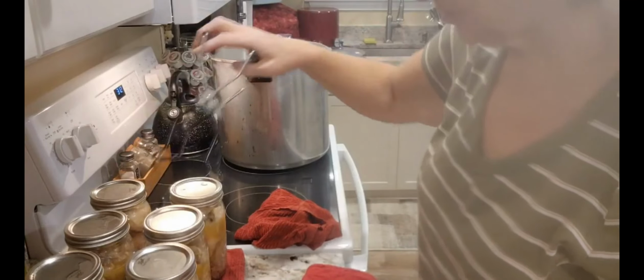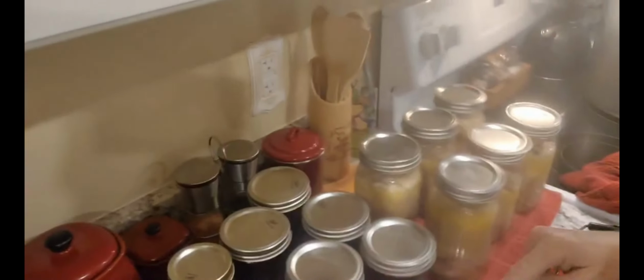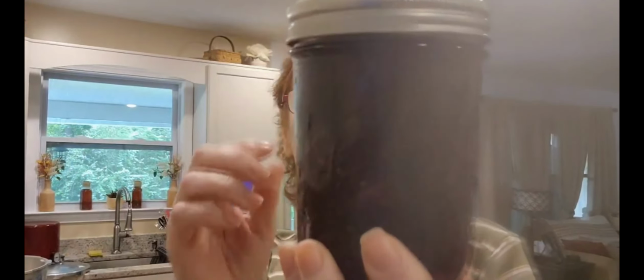Let me separate those a little bit. I have my 6 chicken and my 9 pie fillings. I do want to show you these now that they're cooler, so I'm going to pick it up. Let me see. I don't know if you can see it. Let me turn you away from that light a little bit. You can actually see the whole berries in here.